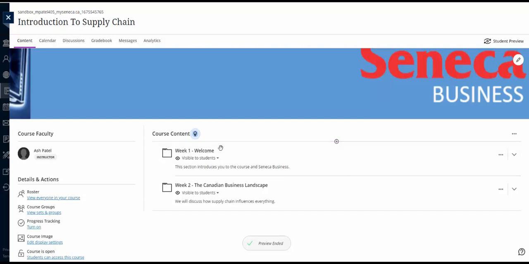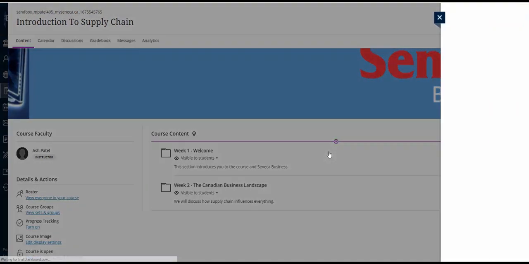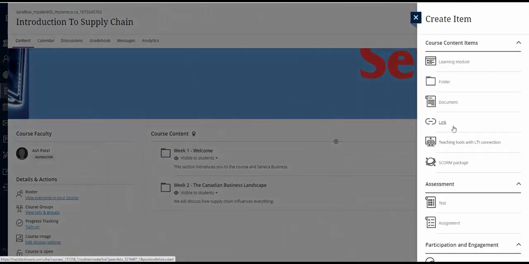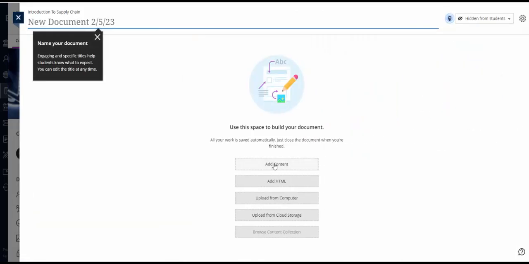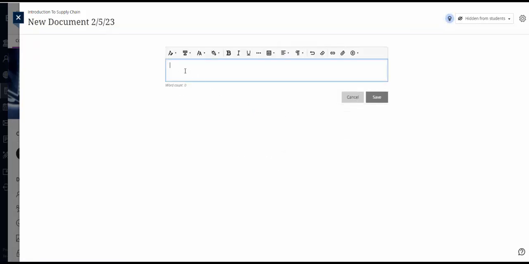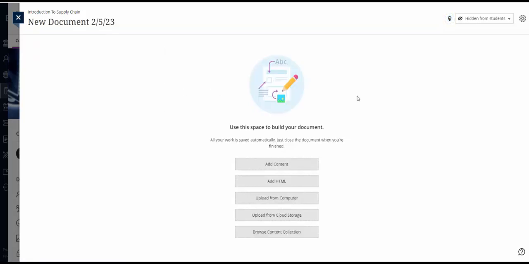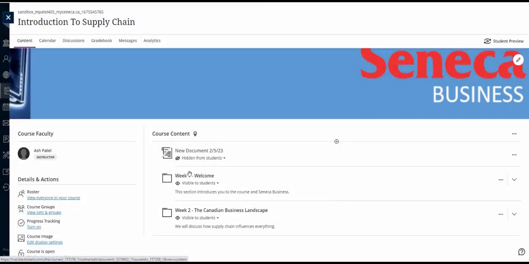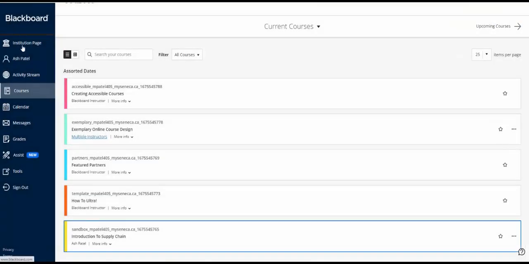And if you wanted to add, just as an example, an announcement and always keep it to the top, you can always click plus, create, and you can have maybe an image in there. A PowerPoint slide could be your announcement. Or you can just create a document, content, and then just type in your announcement up here. And what happens then is you can just keep it all the way at the top like this, new document, right? X out, and don't forget to log out when you're done.